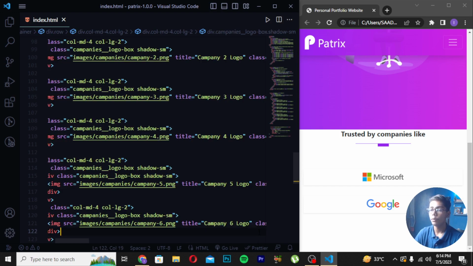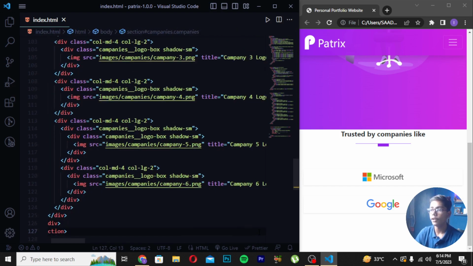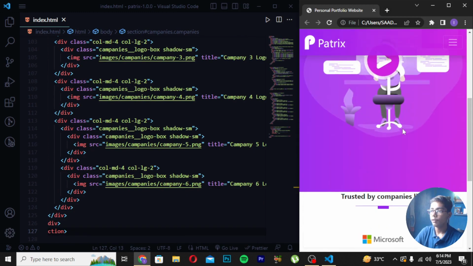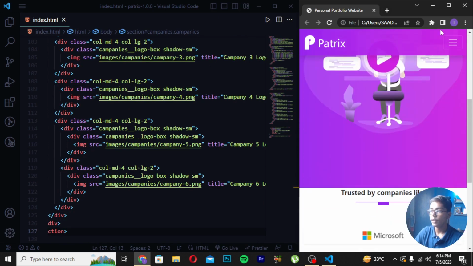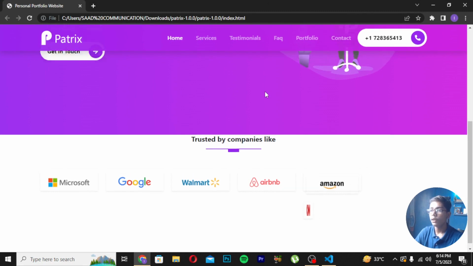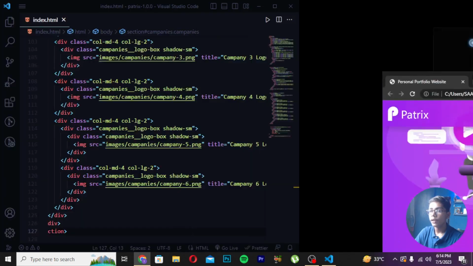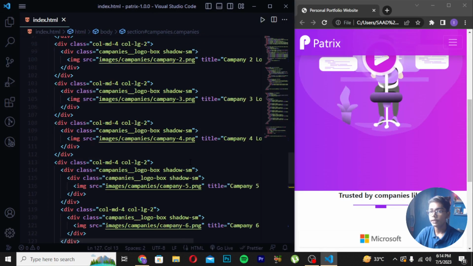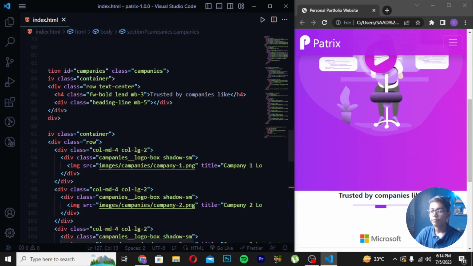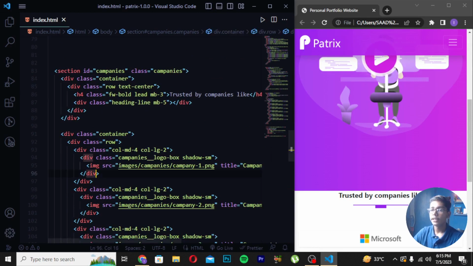After saving this, you have to now directly do one thing. You have to move after the section tag which we have created now, then reload. You can see we are getting all these companies which we added here, and it is looking good in the responsive effect as well. You can see, good looking is this. Then when you are getting all these things here, you have to directly do one thing. We have to now move here in this tag, and you can see we are getting all that stuff, which is looking good. But we have to check one thing, like we are getting all the things perfectly or not.